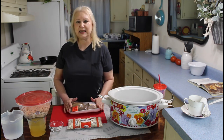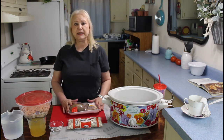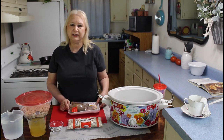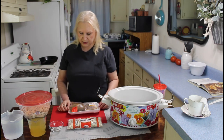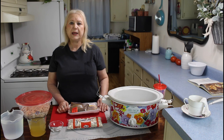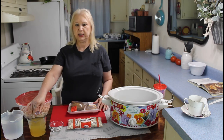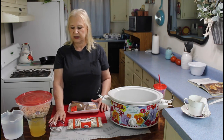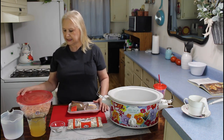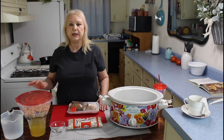I'd like to thank one of our viewers for recommending us to do these butter beans, cause me and Calvin had intended to do them a week or two ago, and she reminded us of it, so we're really looking forward to them tonight. I also know that some people put different seasonings in their butter beans, different kinds of meat, but I'm putting ham hock in mine, along with some chicken broth, a teaspoon of salt, and a half teaspoon of black pepper. I let my beans soak overnight — some people say you can skip that step, some say it's important, but me and Calvin usually do it.